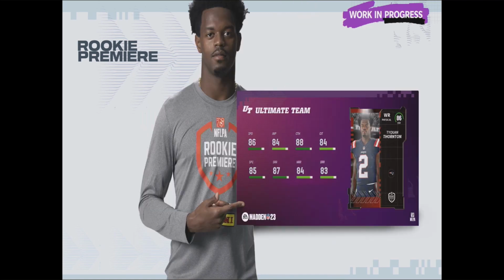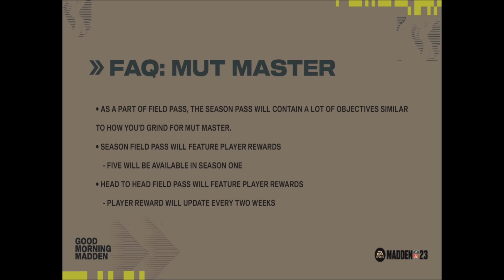And then also I really do like Tyquan Thornton and Chris Olave. If you guys are looking to pick up any of the receivers, I think those two are definitely the best. So make sure you guys already have in mind exactly all of those players that you're going to be looking to pick up. But then there is one thing that we don't know the most information about as of this very moment, and that is going to be the Field Pass, right?